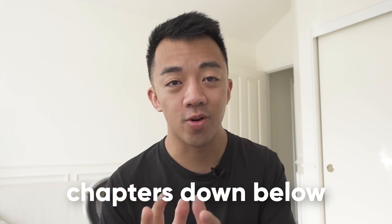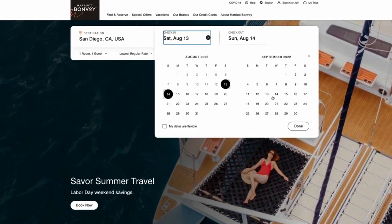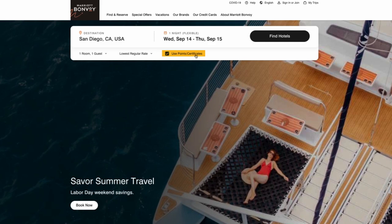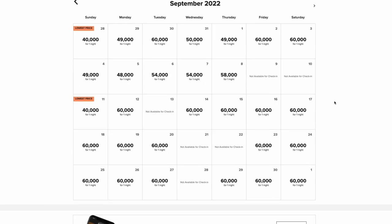I'm going to walk you through how you can use the hotel award calendar for each of the four major hotel programs. First up, let's start with Marriott. On the Marriott website, input your city and dates — even if you're staying multiple nights, just select one night for now. Pick a random date in September, click 'My Dates Are Flexible,' then click 'Use Points/Certificates,' and click 'Find Hotels.' It will give you a list of all hotels in the San Diego area. Click on 'View Rates' for the US Grant, and this gives us the award calendar — which tells us which nights require the fewest points and which require a lot more.